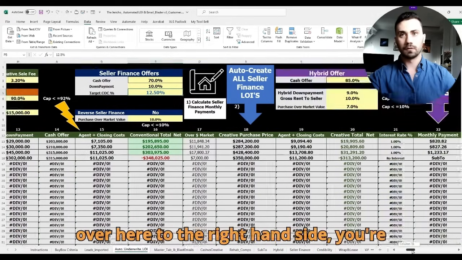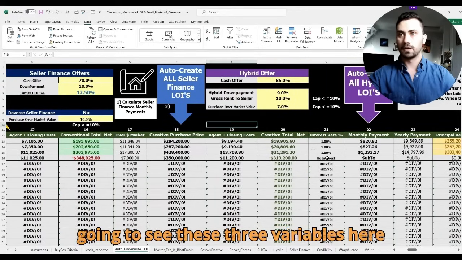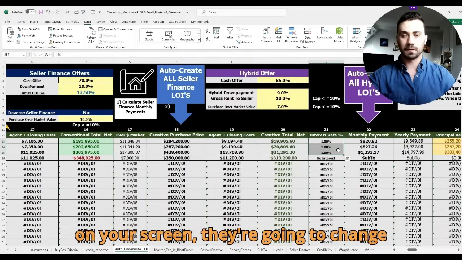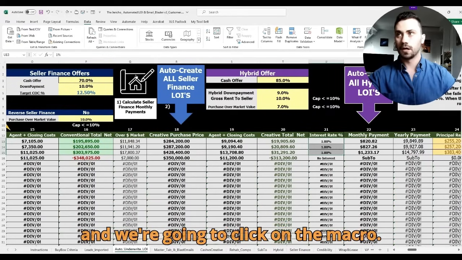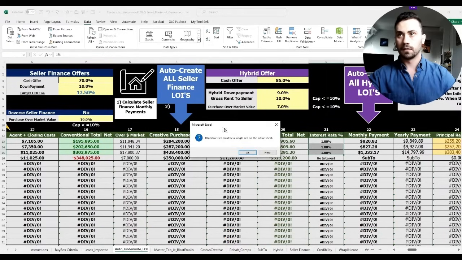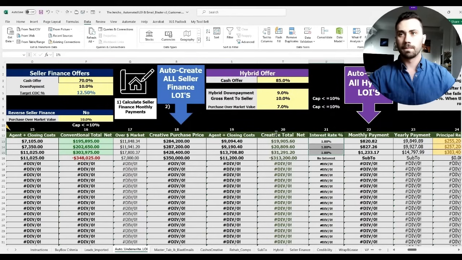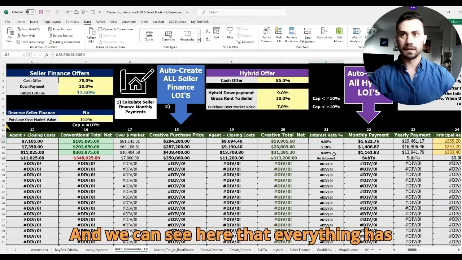If I go over here to the right-hand side, you're going to see these 3 variables on your screen. They're going to change, and we're going to click on the macro. We can see here that everything has updated.